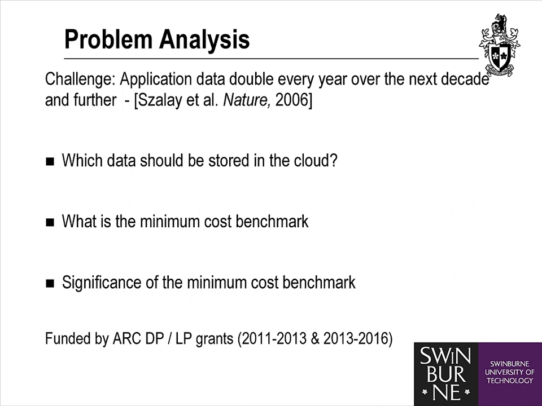So basically what we have done, theoretically, is find out the minimum cost possible. That's called the benchmark. With that benchmark, if you are an end user, you say, okay, I don't want to pay more than that. Or if you are a cloud computing service provider, you can make a profit based on the minimum possible cost. So you might say, okay, $10,000, will you do it? If the minimum cost is $6,000, yes, I'll do it. If you bargain very hard and say, can you do it for $3,000? They will say no. So you can imagine the significance of doing that.